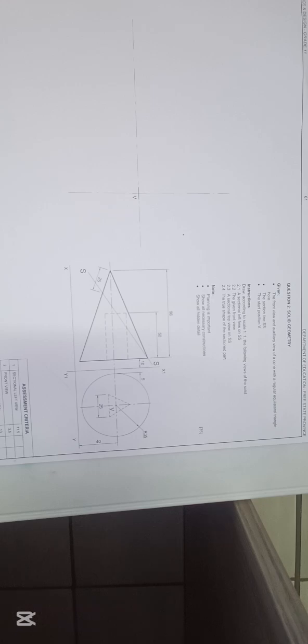So to start with, we will need to have our auxiliary view for our triangle. This is how we get our auxiliary view for our triangle, and then we have to measure 25 millimeters on this line we just constructed.